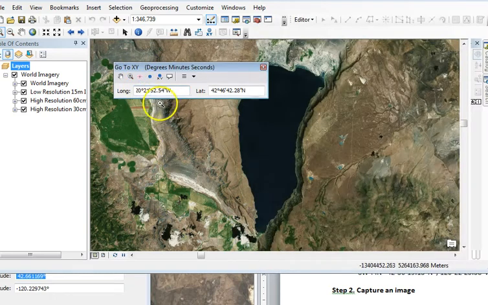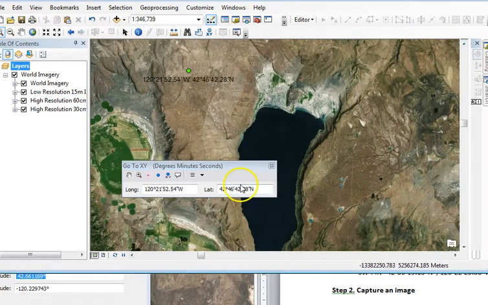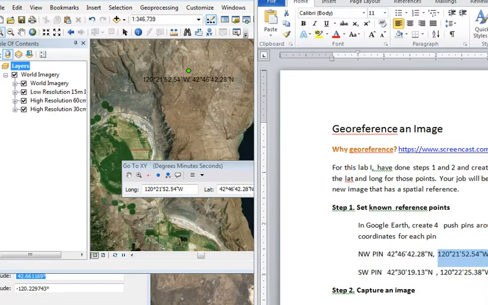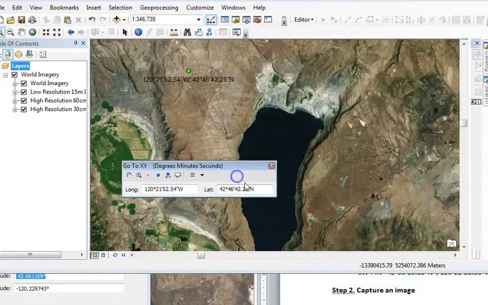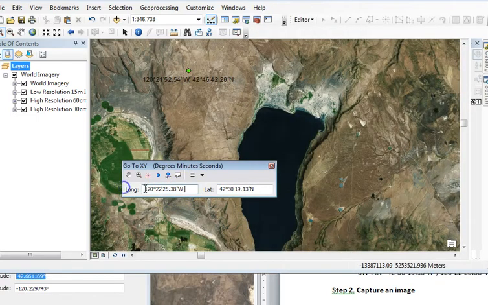And I'm going to put it here. And then I'm going to add a labeled point. And let's see if that actually, there it is. So that point is now there. And then I'm going to go ahead and take this one and put that there, and take that one and put that there, and add another labeled point.